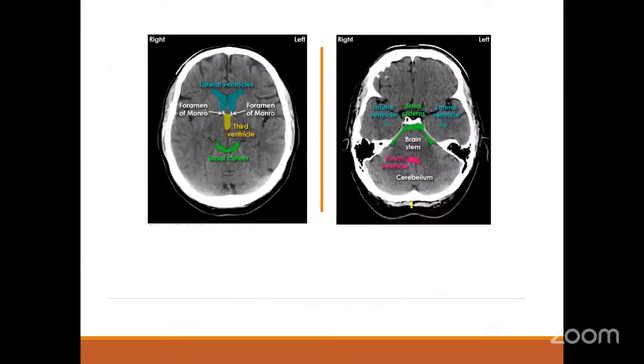As I said, inside the skull, the brain is floating in some cerebrospinal fluid, and it also has spaces within the brain parenchyma that form the ventricles. This is how the CSF circulates. The CSF spaces within the brain are called the ventricular system. The ventricular system is formed by two lateral ventricles, which open into a third ventricle through the foramen of Monro, and the third ventricle continues down through the brainstem, and then proceeds into the cisternal spaces through the fourth ventricle, and then it goes into the spinal canal.